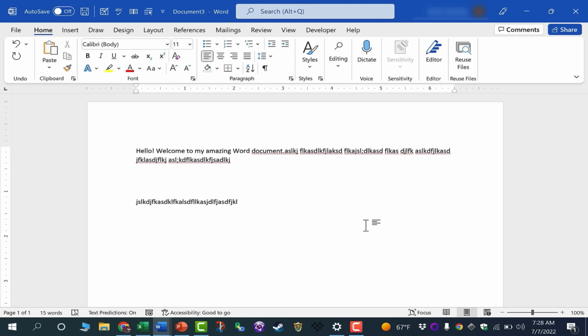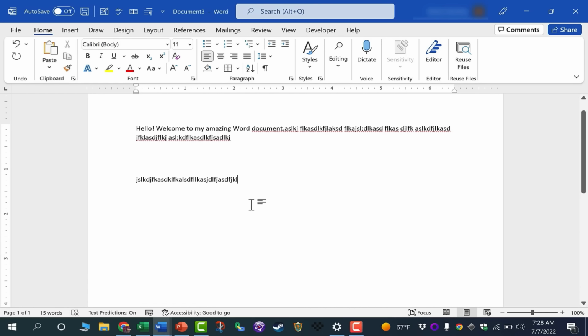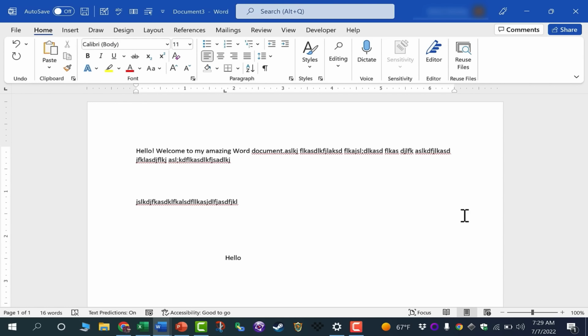Having said that, it is possible to add text just about anywhere you want in your document, even though that's not the default. The way you would do that is by moving your mouse to the place where you want to add text and then simply double-click. After double-clicking, you'll get a flashing cursor in the exact spot where you double-clicked, and you can start typing from there.